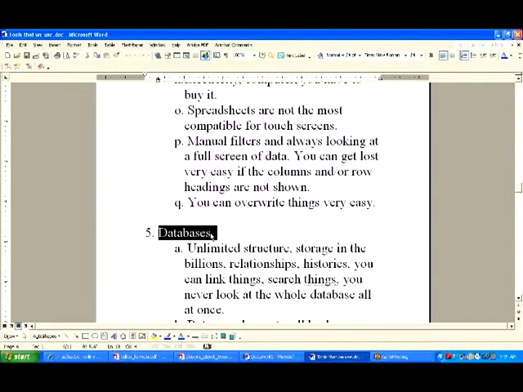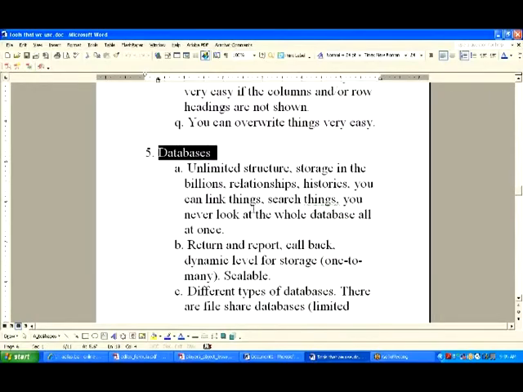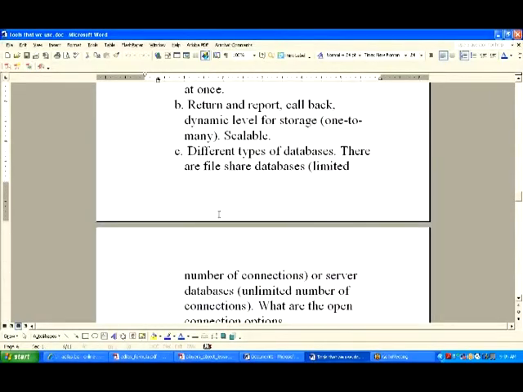So instead of being limited to, say, 14,000 rows, you all of a sudden get into the millions and billions and trillions, which is huge capacity. And that's just for one table. If you needed to, you just add another table, and all of a sudden you have billions and billions again. So you can duplicate that, you can put it into clusters. Databases take it to a huge level. There are multiple different kinds of databases. We talked a little bit about that.